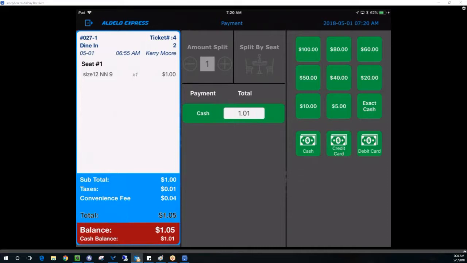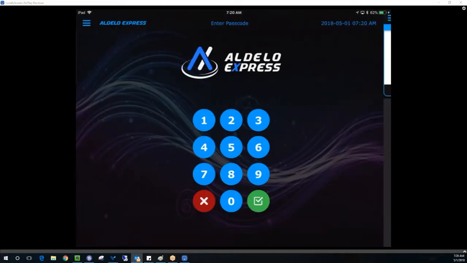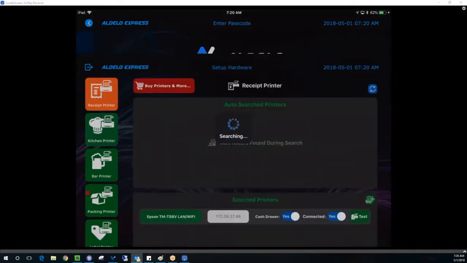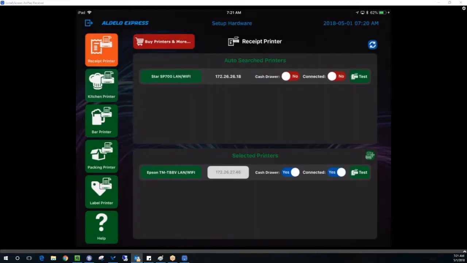What's the best way to keep up with the printers? When you have multiple printers on the network, can you label them? So they actually come up here. Let me go back into my hardware section. And we're going to choose here. You'll notice they come up and it automatically tells you the detected name of that printer and the IP address of that printer, giving you at least some information about what that printer is. You're not going to be able to go in here and say this is a kitchen printer, because if the IP address changed, we're not getting labeling information back from the printer. It's not telling us that it's a kitchen printer.